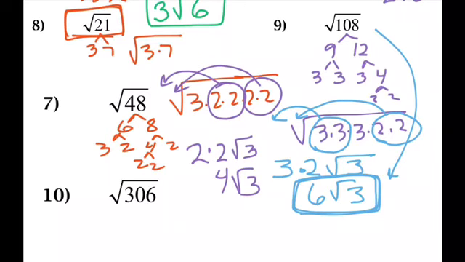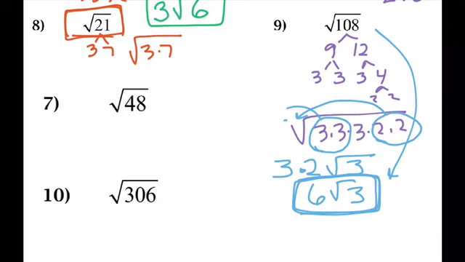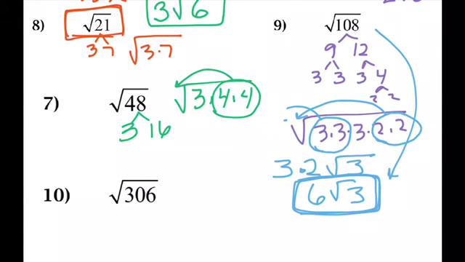Now let me show you something that is really helpful as you start to do this a lot more. Back when I did 48 was 3 times 16, that's a really common one, by the way, it's good to remember. But if you see that it's 3 times 16, you already know that 16 is a square number. So it's basically the square root of 3 times 16, you know, is 4 times 4. And so you could just stop with that and take out a pair of 4's and you have 4 square root 3. So that's one thing you could do. If you recognize a square number inside, you can just go ahead and take that out. You don't have to break down the 4's into 2's.